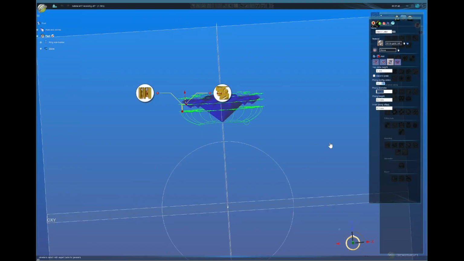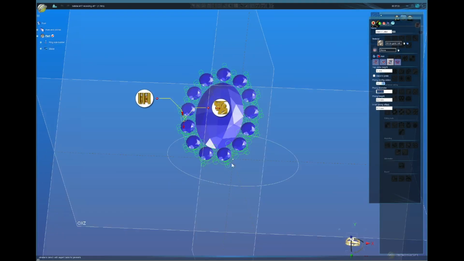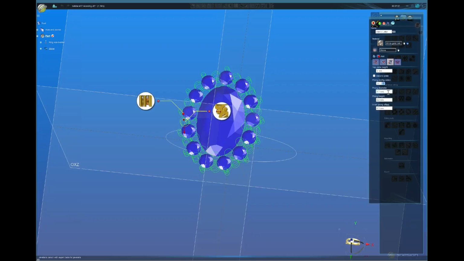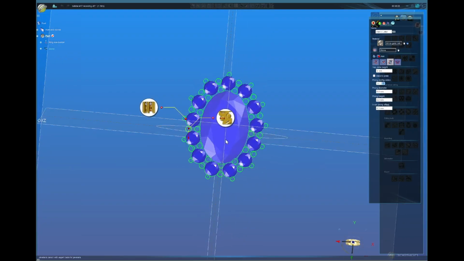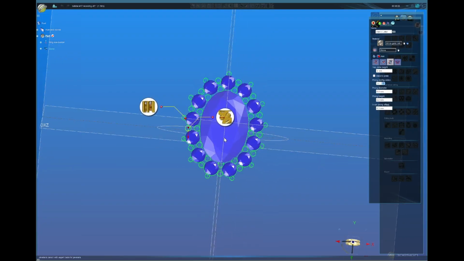So for A, prong diameter is the diameter of the inside prongs. See, when I raise up, they move. I'm gonna leave mine as 0.8 millimeters, which for the size of stone that we're doing is enough.